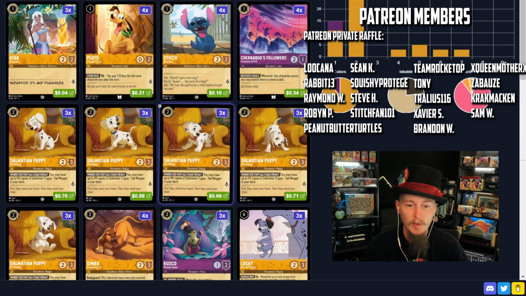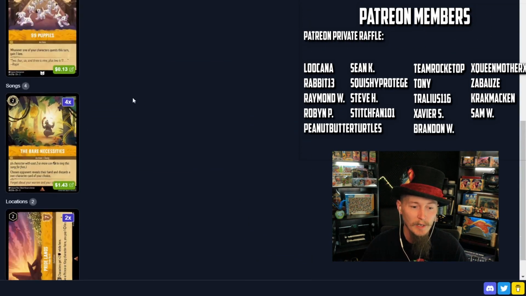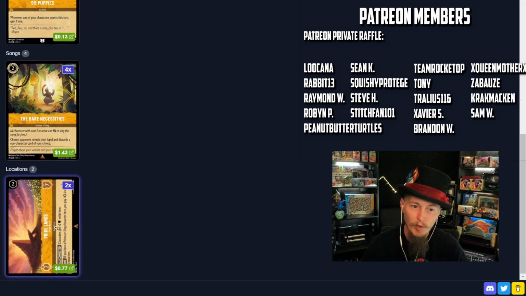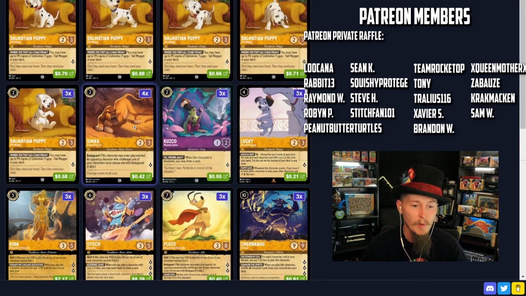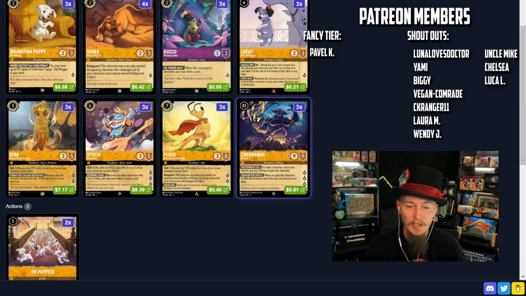The deck largely wants to ramp out things, get into your Plutos, your Stitches, start drawing cards quickly. There's the possibility of using the Pride Lands in conjunction with either Cusco or Simba for an even cheaper snowball effect with Stitch and the Pride Lands to just play out the whole deck. That is in here. If your opponent manages to start wiping out your pieces, Chernabog's in here to get your pieces back, but also Chernabog becomes really cheap, and a 9/9 for 3 ain't no joke.